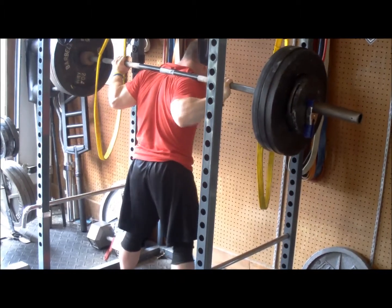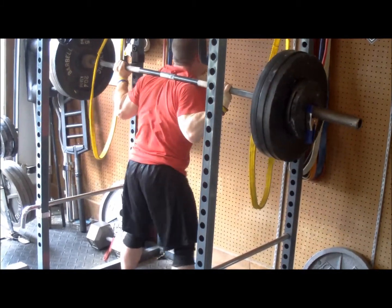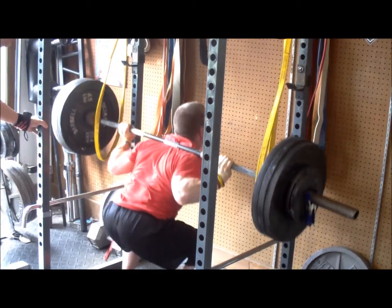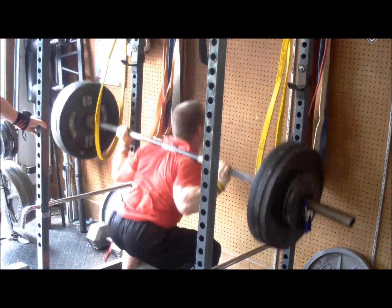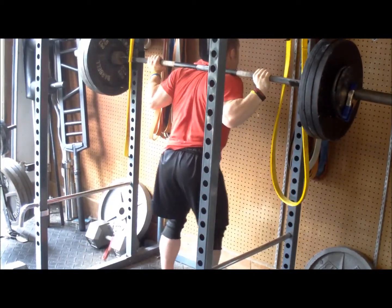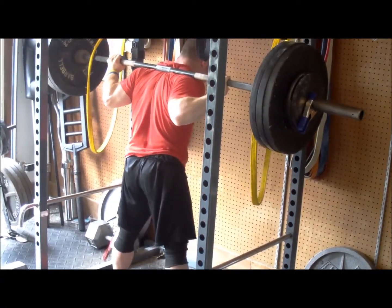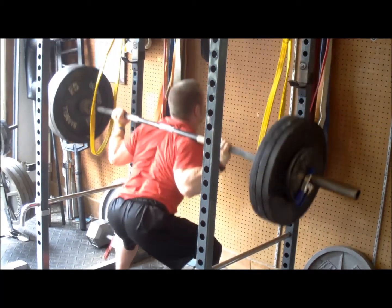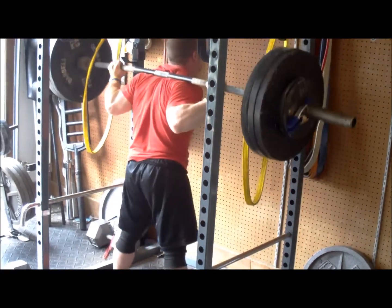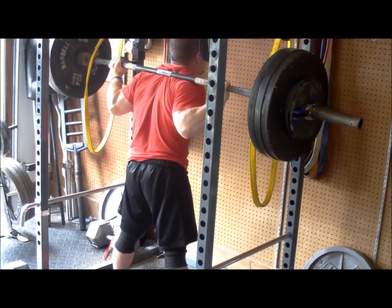I took 355 for two sets of four with my squat and decided to go beltless. The weight is light enough that I'm able to do so. I don't do a ton of beltless work — I kind of went by feel today. I basically told myself if 315 feels good without a belt then I'll take 355, but if it feels sloppy and not the way I want it, I'd slap a belt on. But it felt pretty good, and I actually like this because it made me stay way tighter.